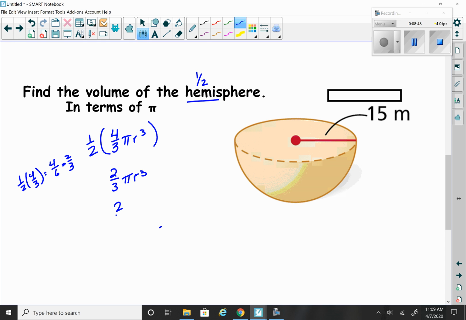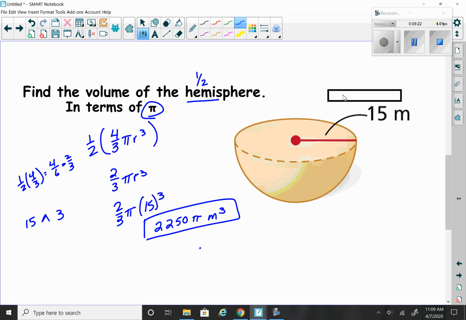So in this problem, I would have 2/3 times pi times my radius, which is 15 cubed. And again, make sure you know how to cube something on your calculator. Again, use that little up arrow or caret key, 15 cubed on the calculator. So punch that into your calculator. Notice that we want it in terms of pi. Most of these here with spheres we're going to do in terms of pi. So 2/3 times 15 cubed. I came up with 2,250 pi. And again, this is meters cubed. So again, it's half of a sphere, half of 4/3 pi r cubed. Don't forget for the volume that you are cubing that radius.